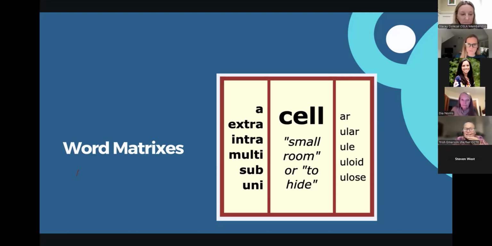So you type root words in, and then you type in little examples of the words with plus signs between the prefixes and suffixes, and it spits out this visual for you that you can use. And then you can have your students see how many words they can make, right? How many words can they make with this? And that suffix, ular, in the end, it actually means relating to or resembling the noun, whatever the root is.